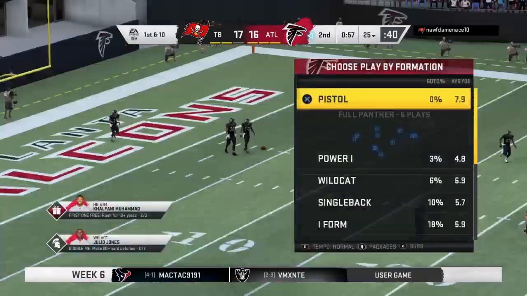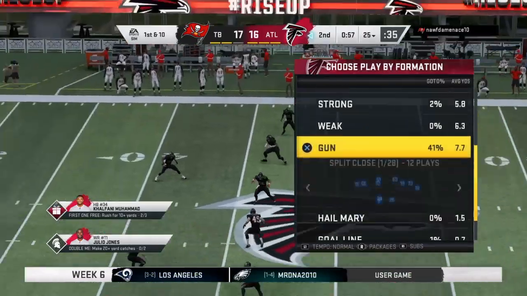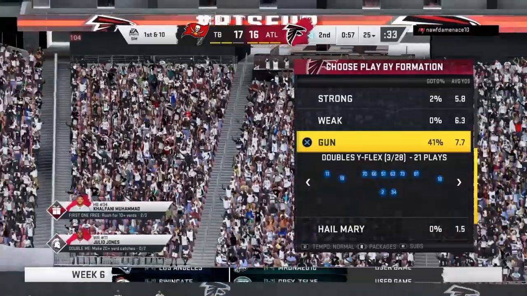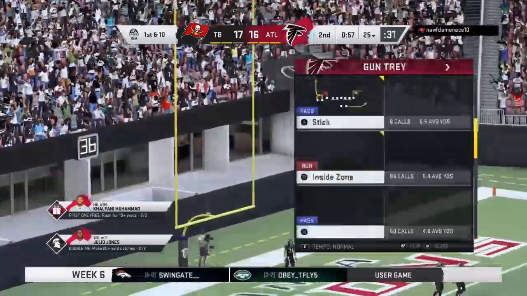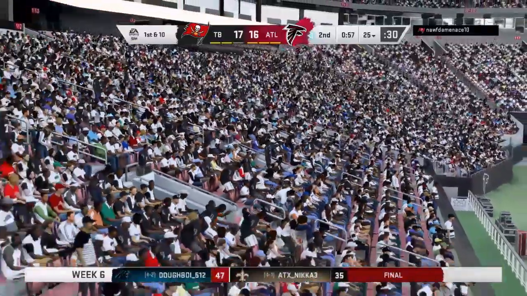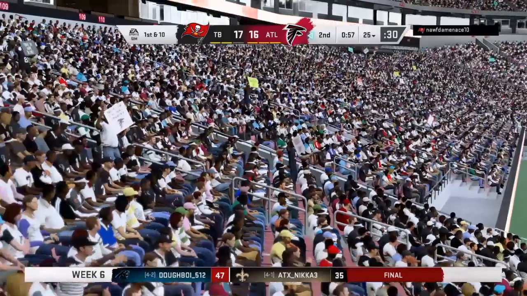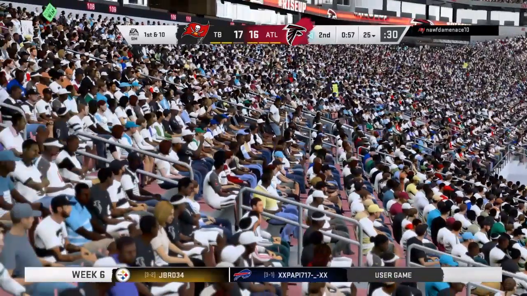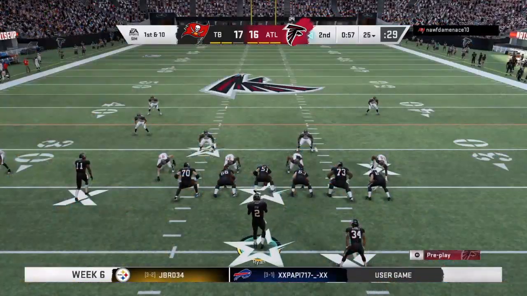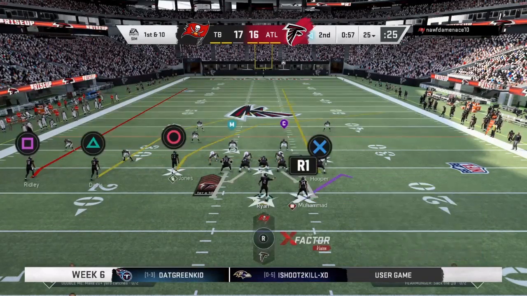The Falcons take over first and 10 at their own 25-yard line. The Atlanta offense out there for their next drive. Under a minute to play here in the half. Time for a late drive.